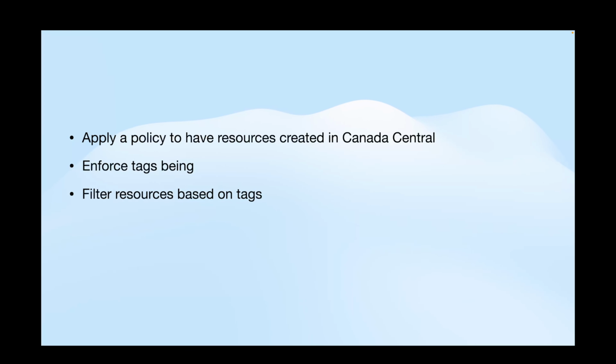So in order for me to do this, I'm going to create a policy definition to allow me to do this. As well, I'm going to create another custom policy to enforce tags. So I'm gonna have a policy that's gonna make me use an owner tag and an environment tag. And if I don't have either, it will deny me for creating the resource. Then I'll show how you can filter resources based on different tags.